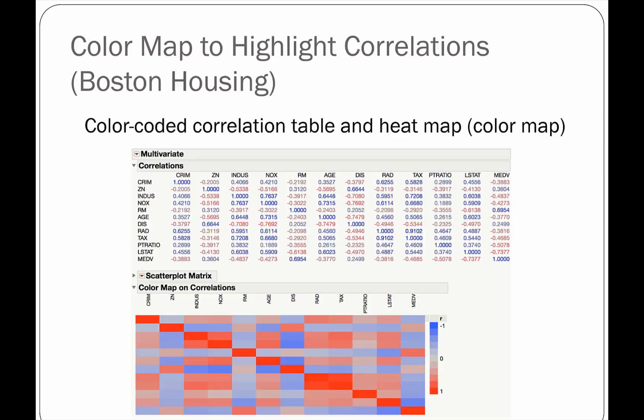But with this heat map, you can look at it very quickly and see where the correlations are similar. So bright red is 1, blue is -1, so you can see the correlation structure of this data set very easily down here in the heat map. It's much easier to do that here than looking in the actual correlation matrix, although here they have it color coded as well.